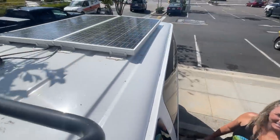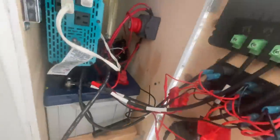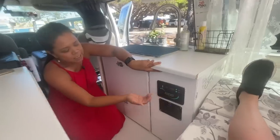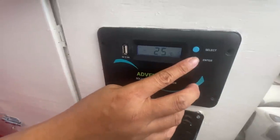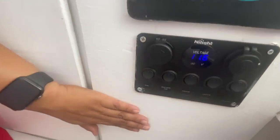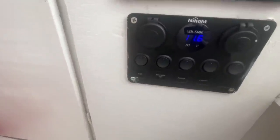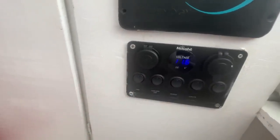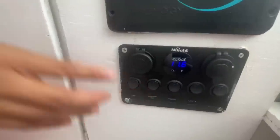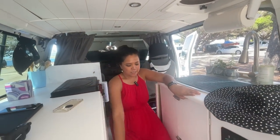I have two 100-watt solar panels on the roof, a 3000-watt inverter that came with the van, and a big gel battery — all Renogy. The monitor is telling me my battery temperature and current charge: right now 11.9 volts and 38 watt-hours, so the battery went down a little. I put it here so I can control the lights. Right now I only have the light and the water pump connected.